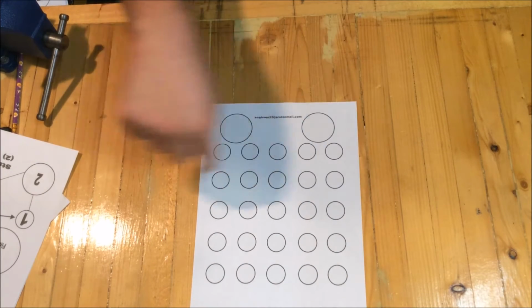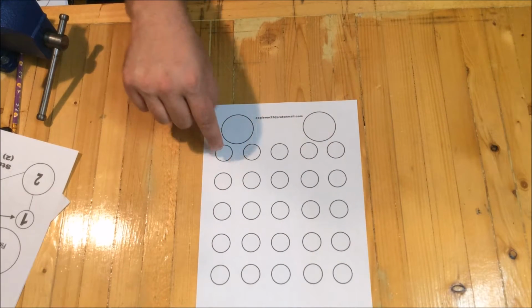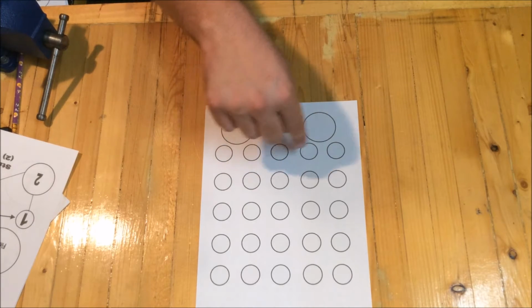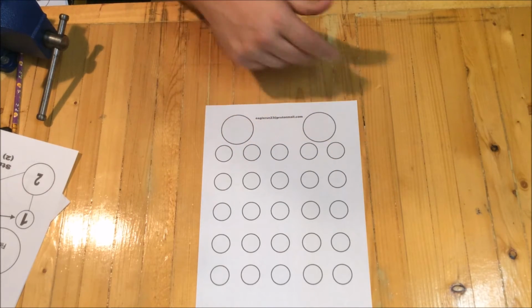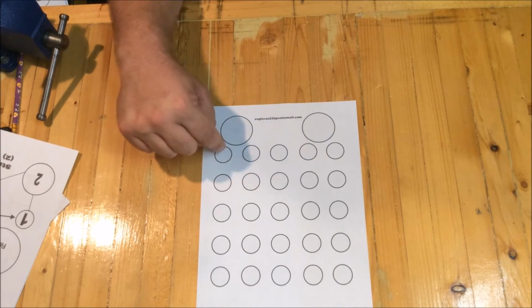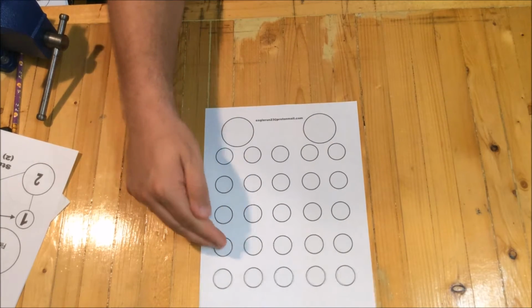So I like to go across in rows. You could also go up and down. It's flexible. You can do it however you like. Normally on these first 2, I'm working on rhythm and cadence. One shot, one shot, one shot, one shot, one shot. I'm trying to do 1, 1,000, 2, 1,000, 3, 1,000, 4, 1,000, 5. Maybe speeding up a little bit here and here, depending on how these go. If my accuracy is no good and I'm not in the holes, then I might repeat that. I might keep doing it until I get it right.